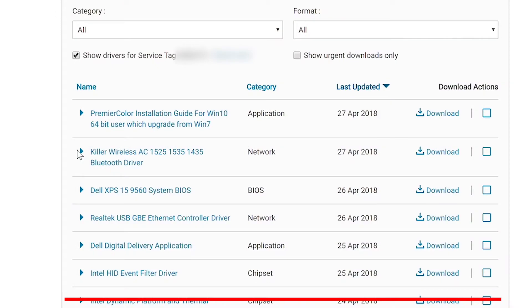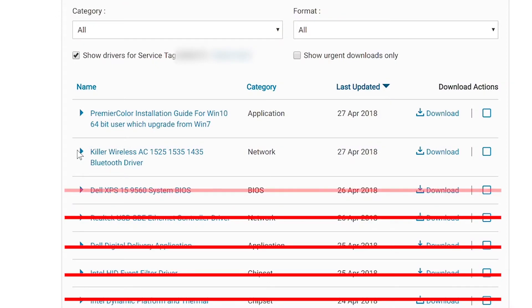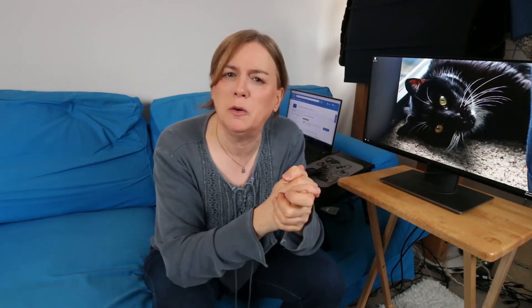One little trick I do is take a screenshot of the first sorting of all those drivers and save it in a file on my disk. Between updates, I can go back and look at the list to note what I last actually installed — you can even use a paint or photo editor to mark off the list. This has really helped me get the latest BIOS updates right away, as well as the latest Intel management and chipset updates — those really critical system components.